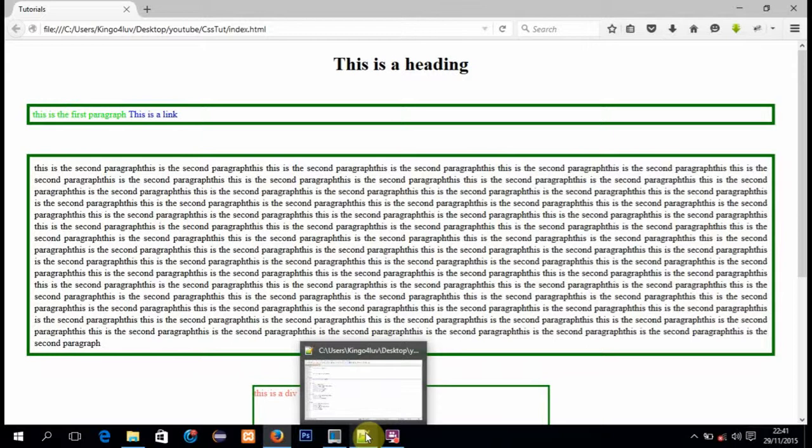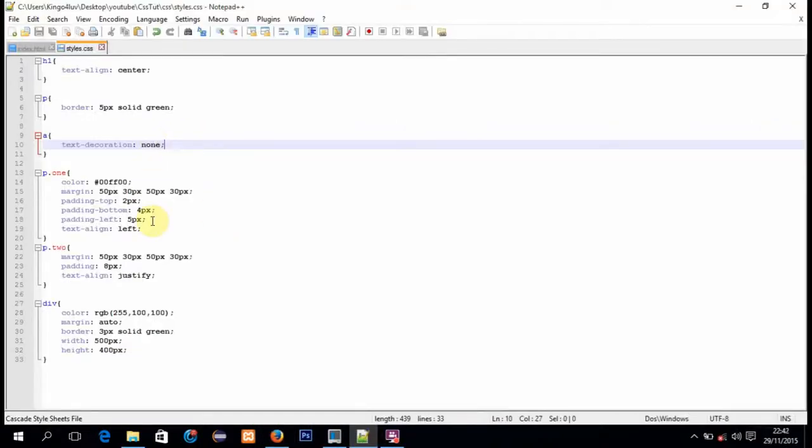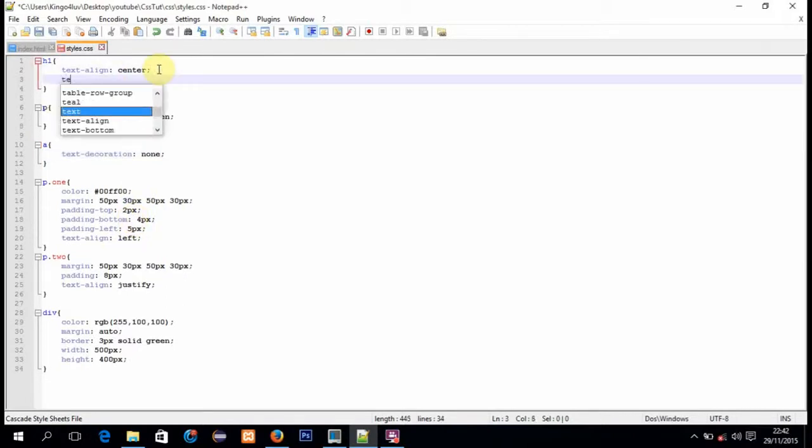There's also another way you can do that. Let me use this as an example. Text decoration, I want to add text decoration underline. Now the H1 will be underlined.